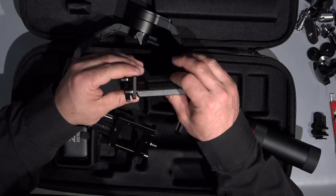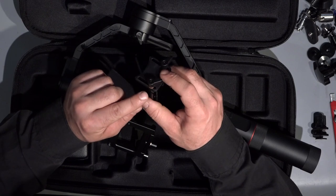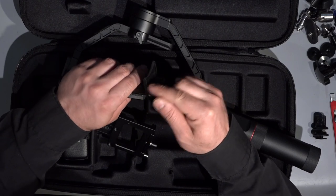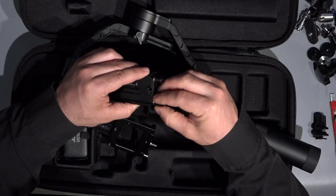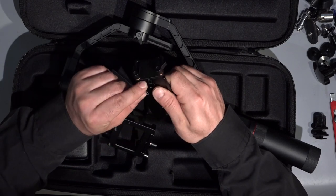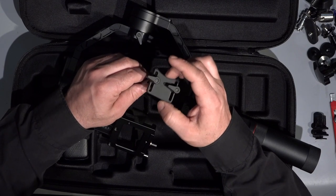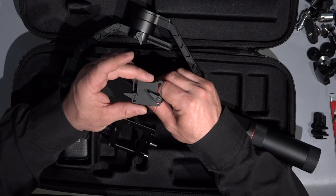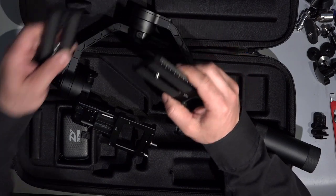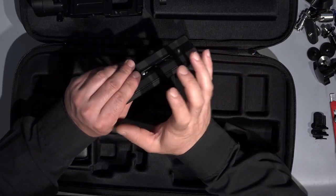Really nice machining everywhere. They paid a lot of attention to details. For example, here on this lens support plate you get really nice copper washers, and both of the fasteners are this ratchet type — so after when you tie it up, you can move away, and everything is made from metal. And here you can see a kind of T-slot, which is supporting this plate to move parallel on both sides.